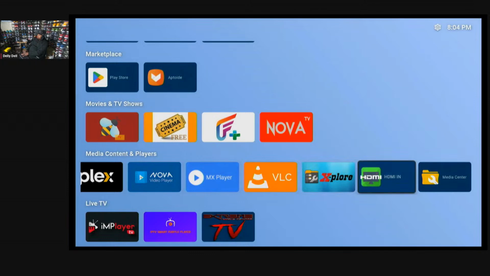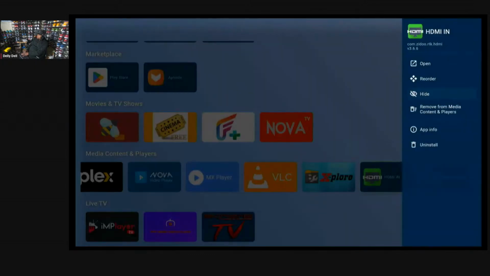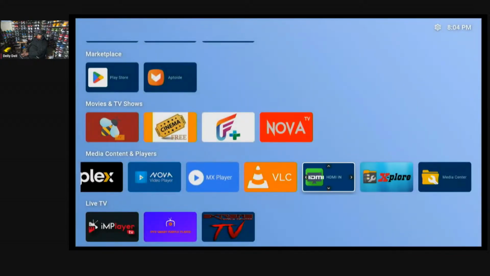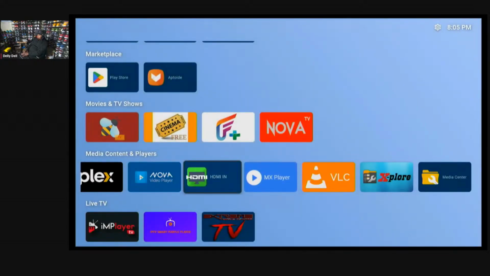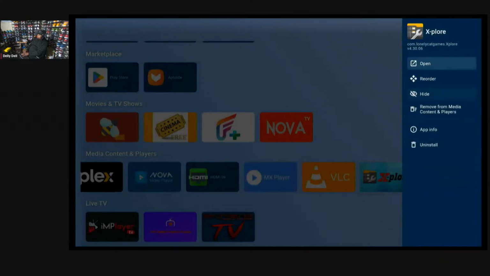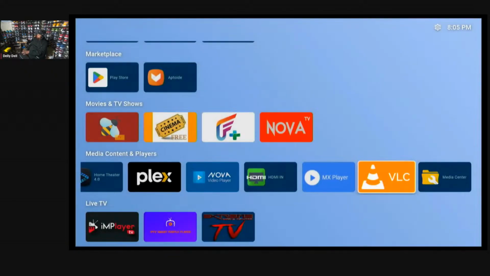I'm gonna take HDMI in. All right, I'm gonna go up here, select reorder. And guess what we have here? So I got the Explorer app right here. So what I can do, I can remove it, because it's not a media player. Even though it technically is, I don't want it. It can play media, but I'm gonna just remove it from there. That way I only have these right here.